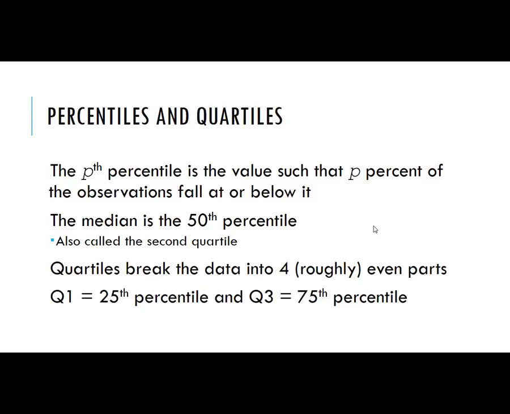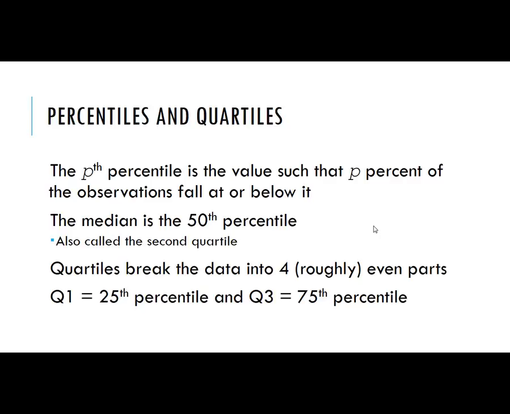So the question becomes: on a test, instead of your numerical grade, I give you the percentile that you fall into. Do you want a large number or a small number when you get the test back? Take a second to think about that. Well, hopefully you answered correctly, which would be you want a large number. If you are in the 99th percentile, it means that 99% of the people have a lower score on the test than you do. So you are in the top 1% of the people that scored on the test.